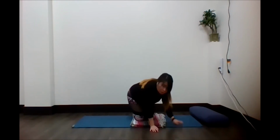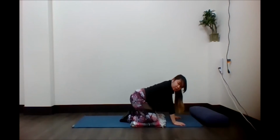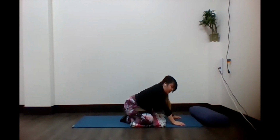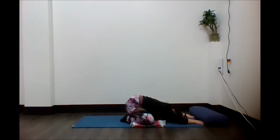And we'll come into a child. So bringing your hips towards your heels. Knees can come wide or they can stay more narrow. And bringing your head to the mat. Arms extend out.